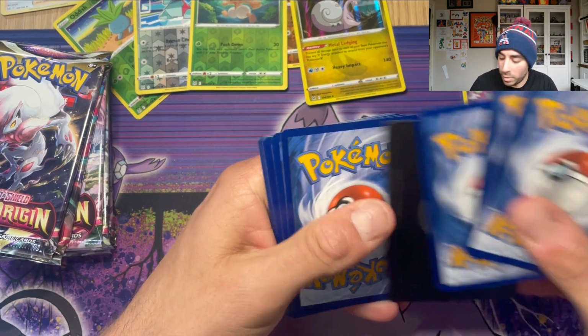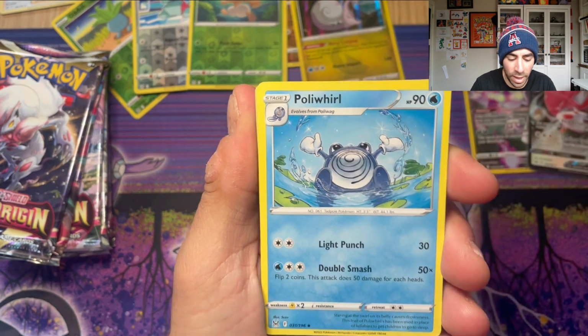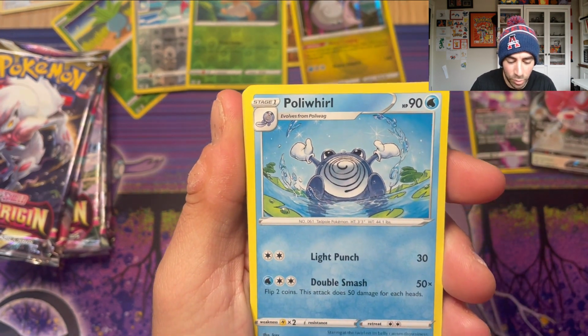Yeah, I did a bit of research on the cards as well. Oh, Poliwhirl, I like that. That's cool. Start looking into the water, a bit of a reflection.